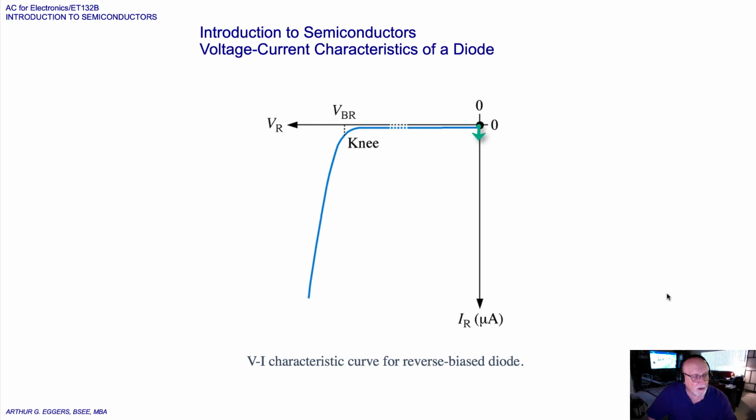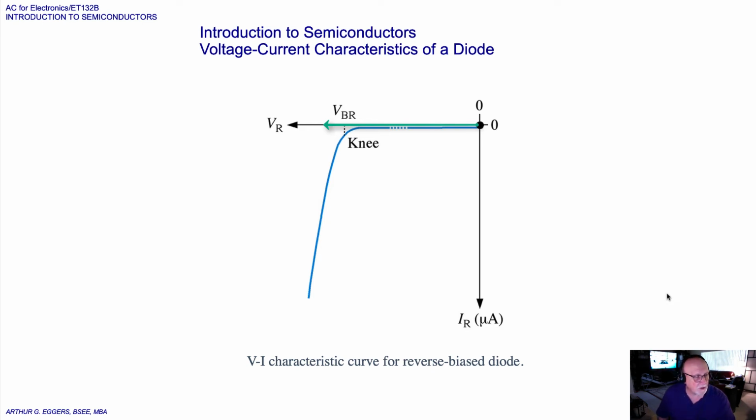When the applied voltage is increased to a value where the reverse voltage across the diode, V sub R, reaches the breakdown value, V sub BR, the reverse current begins to increase rapidly. And we can see that in the graph as the current starts to increase, but in the negative direction. As you continue to increase the bias voltage, the current continues to increase very rapidly, but the voltage across the diode increases very little across the breakdown voltage.